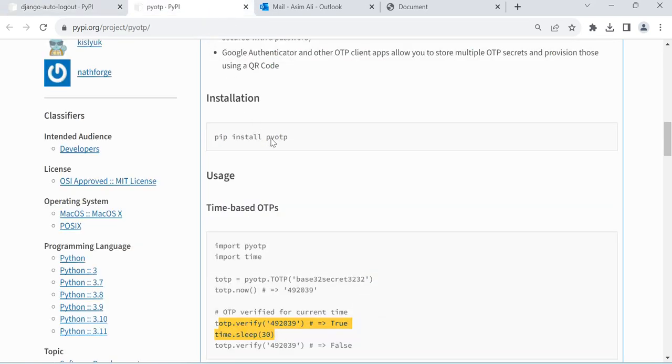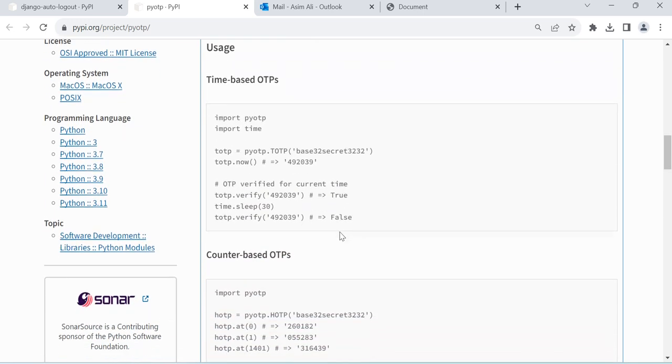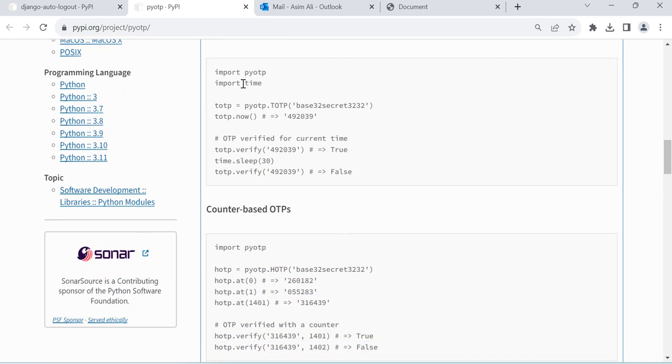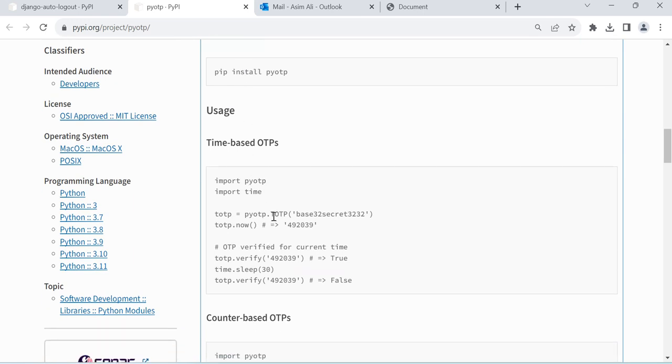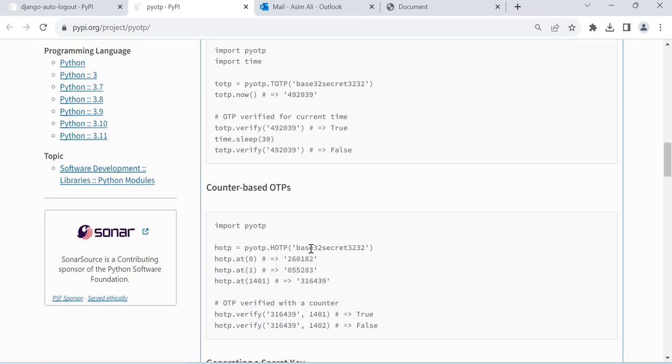And for pyotp, they also show the example here. There are two types: TOTP means time based OTP, and HOTP is counter based OTP. I am using the time based OTP. Here they import pyotp and time, and first they create one OTP, 4920398, and verify it is true.